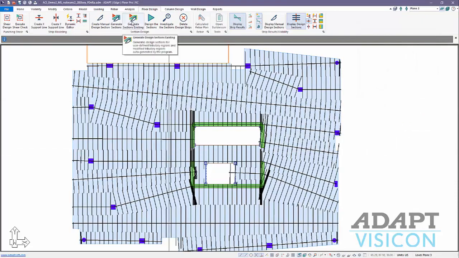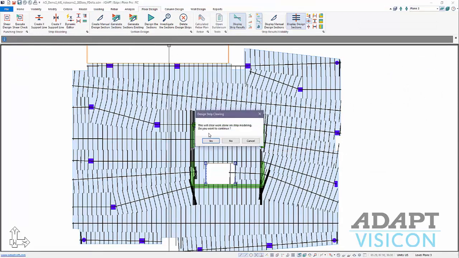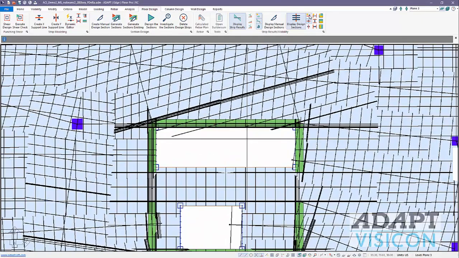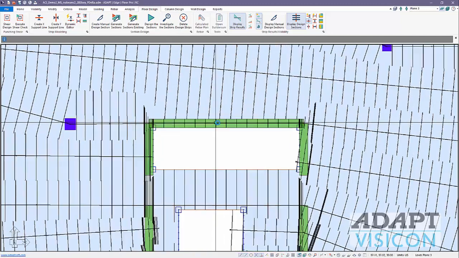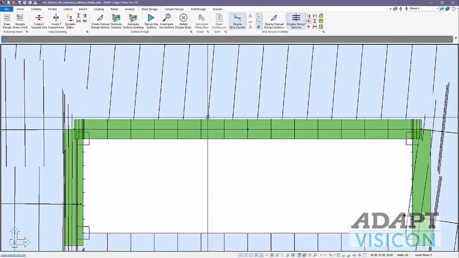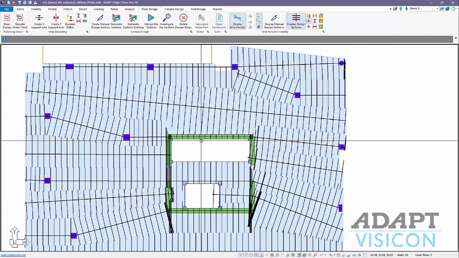If I generate the design cuts, this is a mechanism used to allow the program to generate strips and how they interact with walls. So you can see this design cut here extends all the way down to the newly imposed X boundary, and there's a tiny gap between those. This allows us to control how support lines again interact with walls, so that we may not want the support line section to cut over the wall but just go right up to the face of the wall.